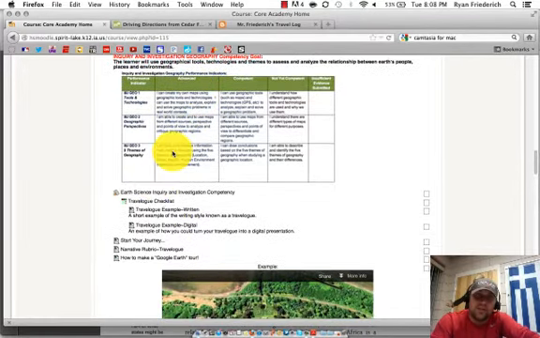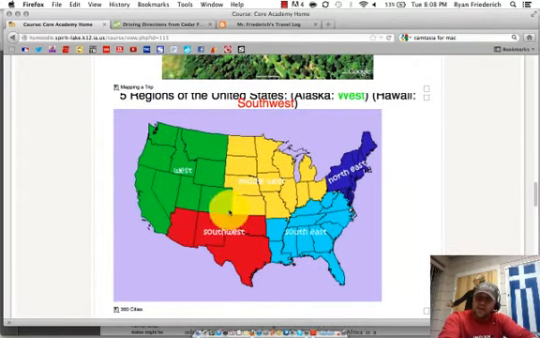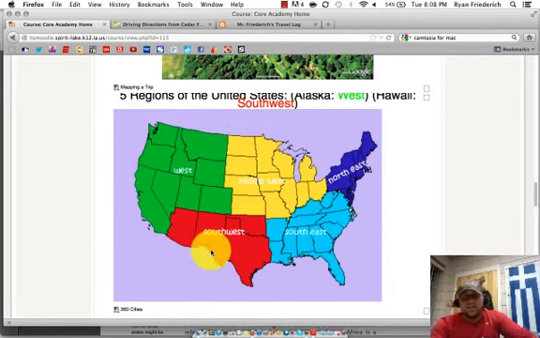And the last one, I'm able to synthesize information from multiple sources using the 5 themes of geography. So can you take those 5 themes we talked about in the online part and apply them to each one of your college regions, which is right here? Alright, tell me about location, tell me about place, human environment interaction, region, movement. Tell me about those in each one of these. Alright, and so I feel like that should be easy enough for you. It's going to be work, but you can do it.